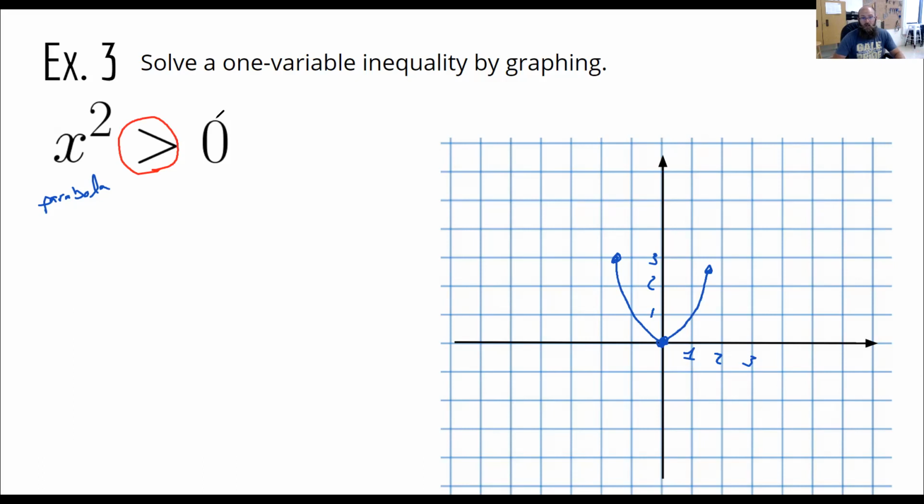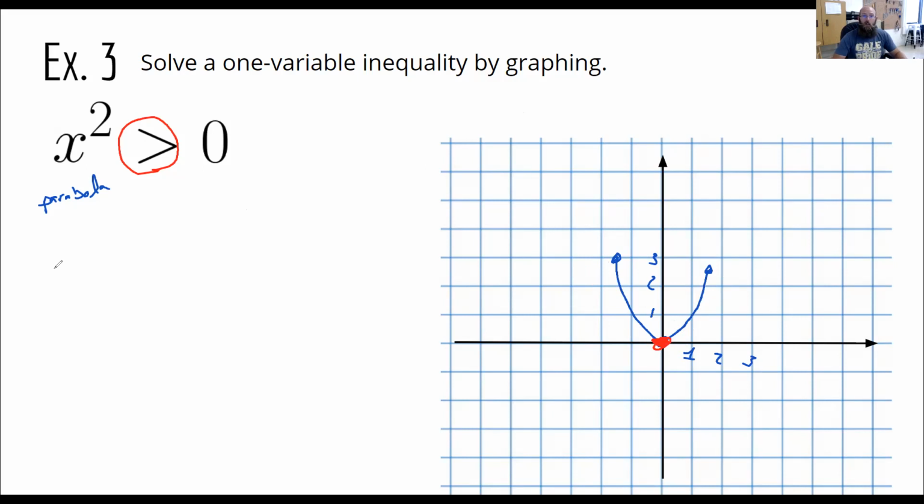Well, now this is a y. We can treat this like a y value right now. So where is that greater than 0? Well, at this bottom point, at that dot, that is 0. So that would be the equal to part. So it's not that. So it is all of this chunk here, and then it's all of this chunk on the other side as well. So it's kind of messy now. I'm going to get rid of a couple of those lines. But you kind of see the section that we are looking at.